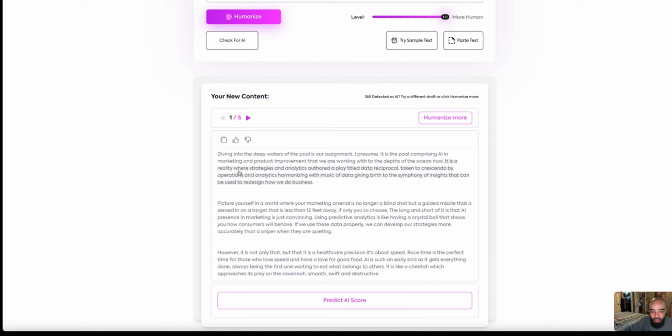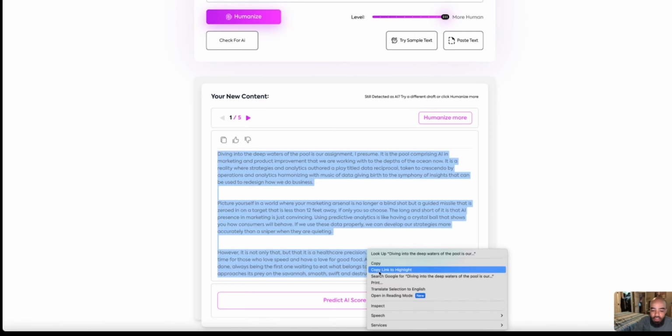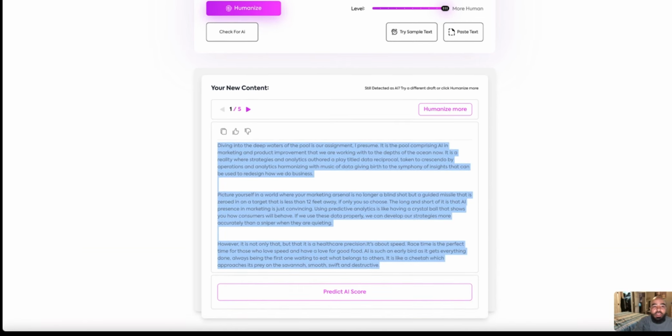It is a reality where strategies and analytics authored a play titled Data Reciprocal, taken to crescendo by operations and analytics harmonizing with music of data, giving birth to the symphony of insights that can be used to redesign how we do business.